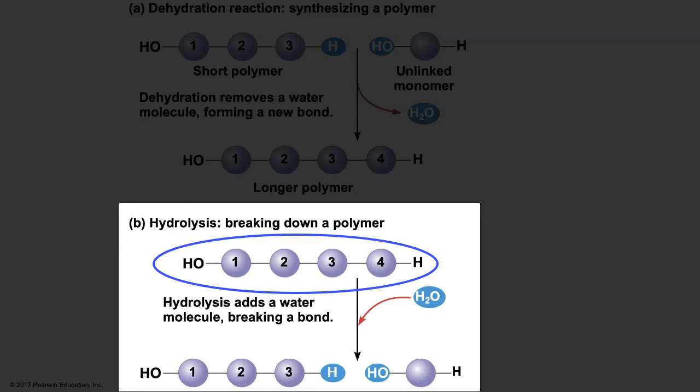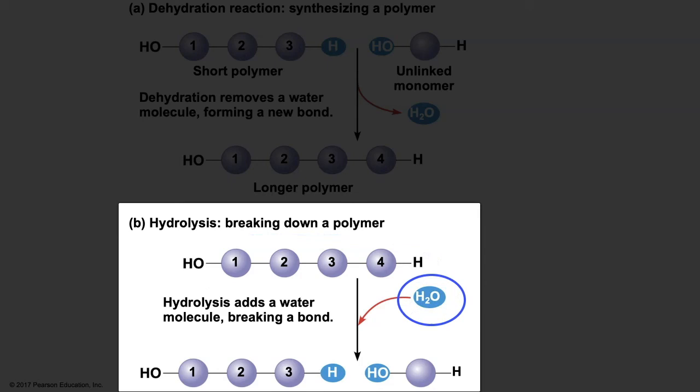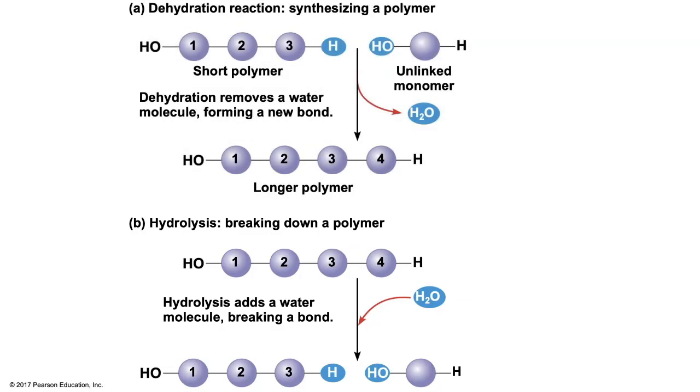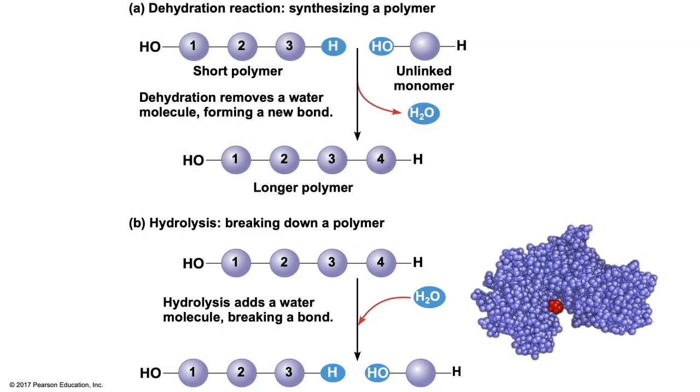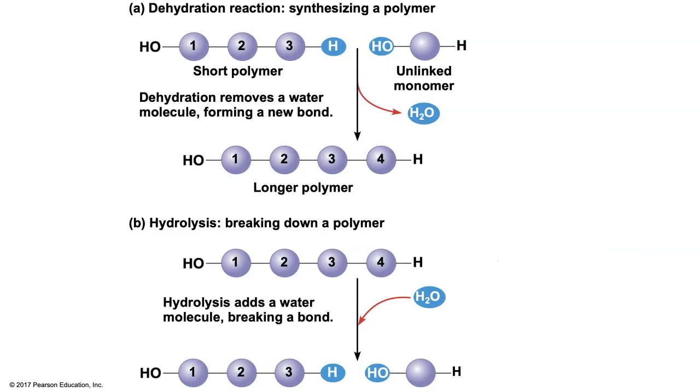In order to remove a single monomer from that polymer chain, we need to add a water molecule. That H2O is split and placed onto the ends of that polymer and monomer. Just as an enzyme was used in the dehydration reaction, an enzyme is used here as well. As you progress through your courses, you'll see these enzymatic reactions, dehydration reaction and hydrolysis, are used to build many different polymers of the body.